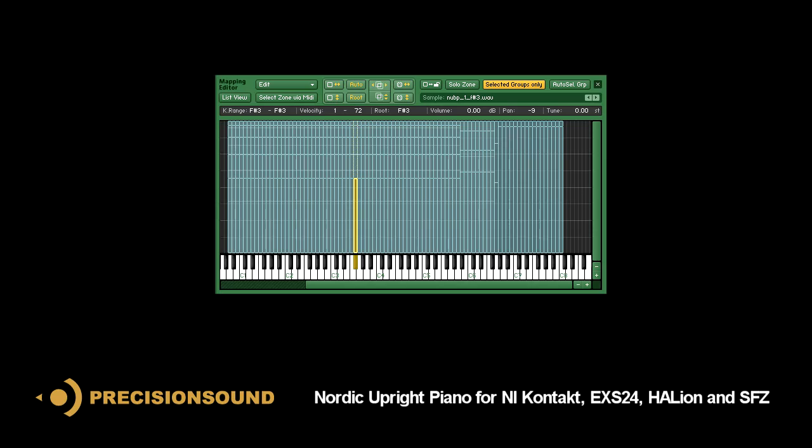The idea behind this sample set is a little bit unconventional. All keys are recorded dry in mono, but in the program there is also an artificial stereo mode in which every single string is put to its natural place in the stereo field.